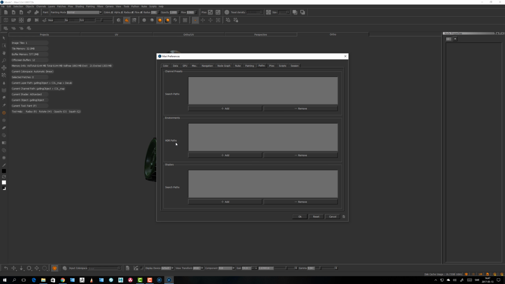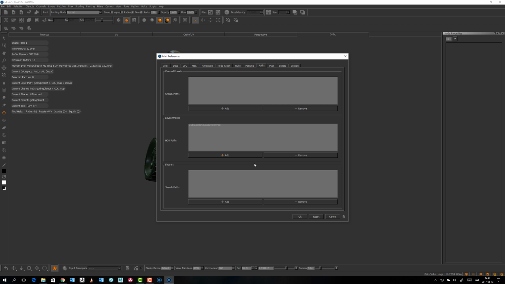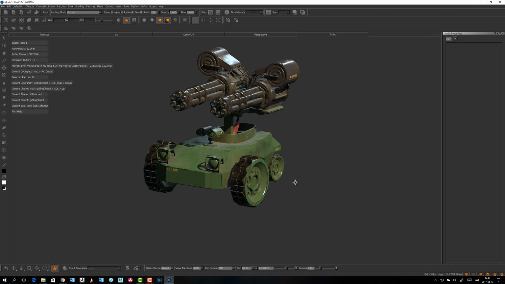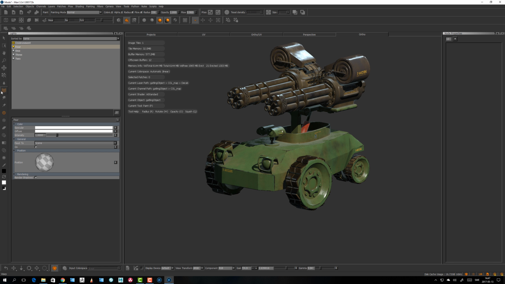You can have an HDR path. I have a NAS drive where I have a library of stuff. So let's go to my global HDR, and I have a folder called Mari, and there I store a few HDRs I usually have as a reference.